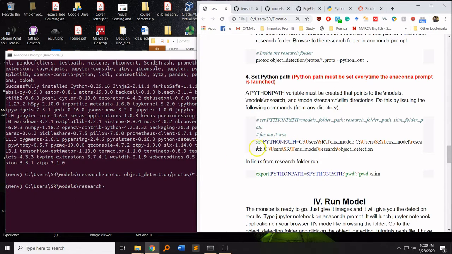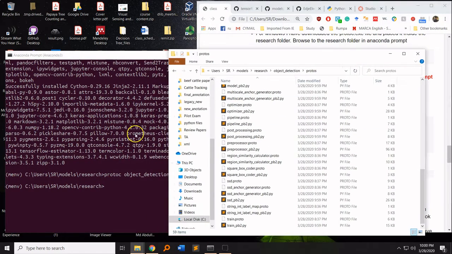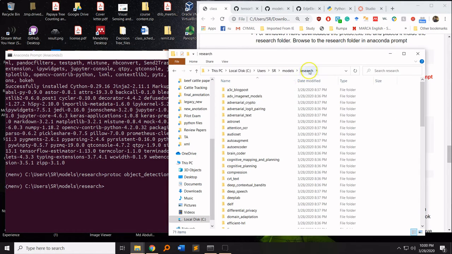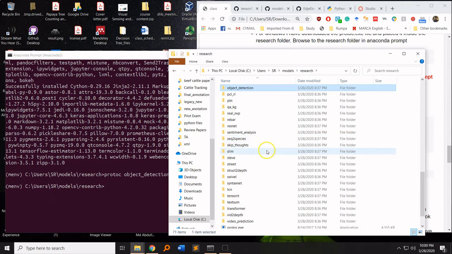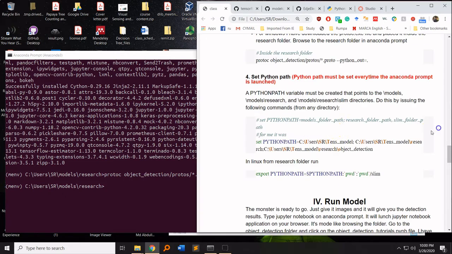So the main objective of setting the Python path is, for running the code, you add 3 default paths to your Python path. One will be the models folder, the second one will be the research folder, and the third one will be the object detection folder. So 3 folders.